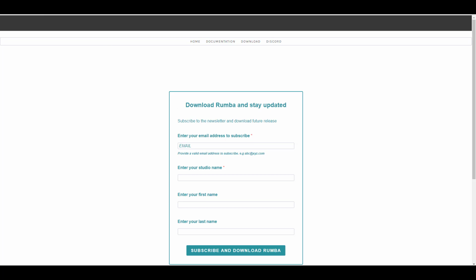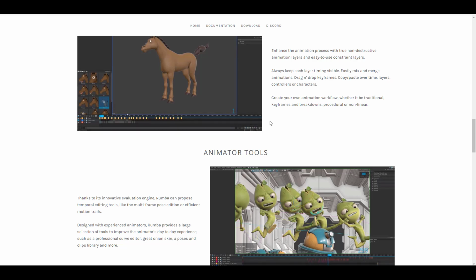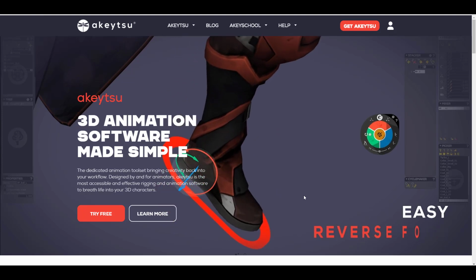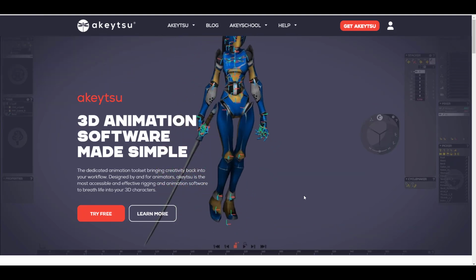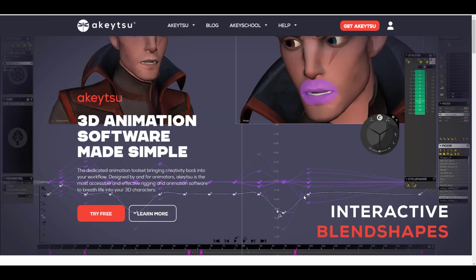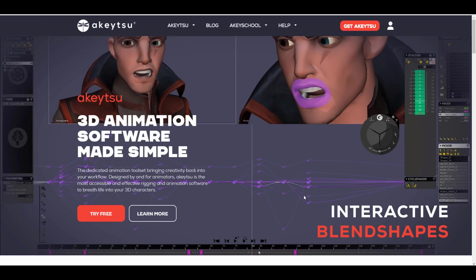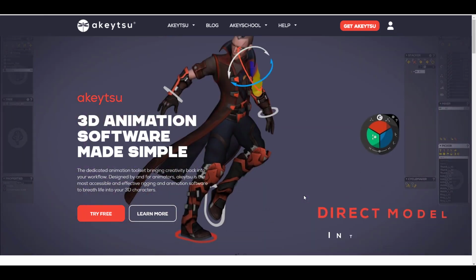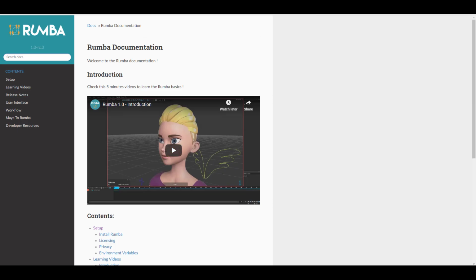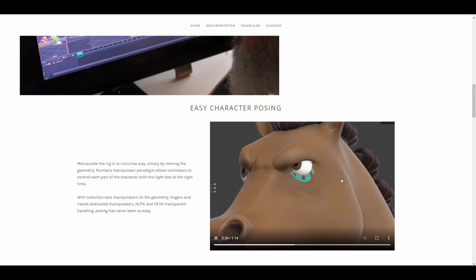Now, what does this tool remind us of? This tool reminds me of AKEYTSU. It reminds me of this same French kind of program. It's just that AKEYTSU has a very interesting way that you work with it. But when you look at the mode that you interact with the object itself, they look quite similar, because the same thing that you have in Roomba is almost the same thing that you have here. In Roomba, you simply select several parts of your object, and you can use that to pose the object. In AKEYTSU, the case is also the same.